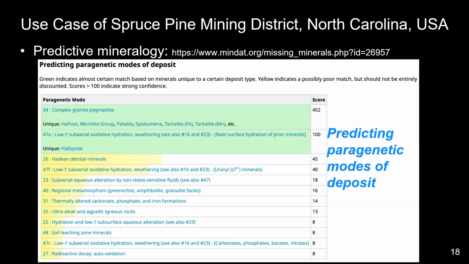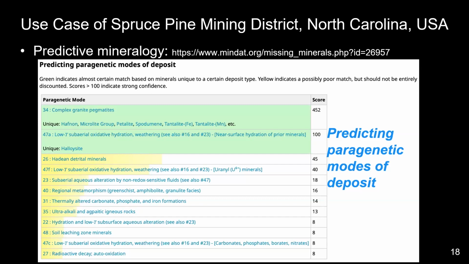Basically, for each paragenetic mode, there's a list of mineral species. So for this certain locality, if a mineral species appears, we assign a score to the result. So you can see if there are more mineral species in that paragenetic mode appearing in this location, the score will be high.